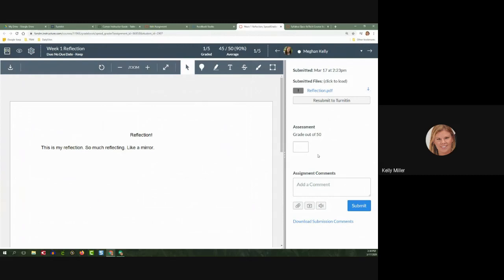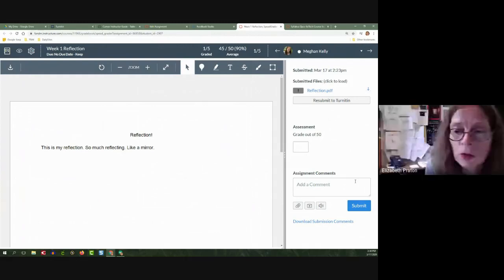A lot of times what I see is people who want to do peer review also want to give credit for the peer reviewers. So you would almost have to set up a separate assignment that maybe is worth a few points to give them credit for doing the peer review. You're not going to be able to give them credit for doing the peer review necessarily in the one they're actually doing, if that makes sense.